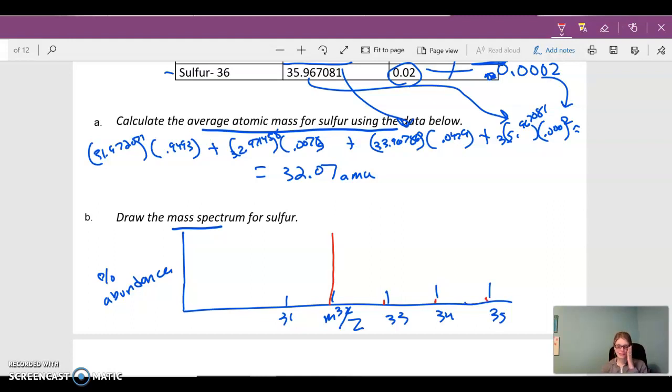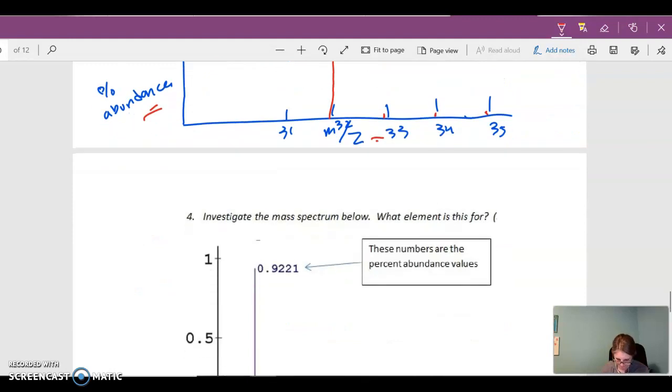The point of this is that you remember what's on Y and X, and to put in the little lines, just give yourself a percentage, 94%, and then these are like microscopic kind of. Pause it here. Okay.